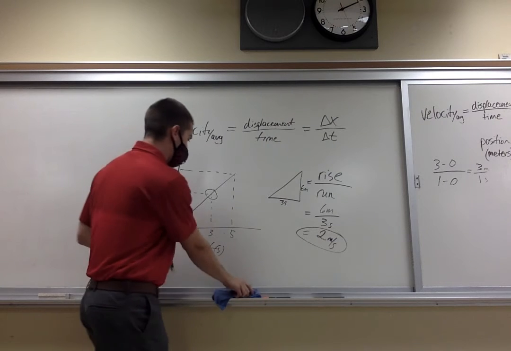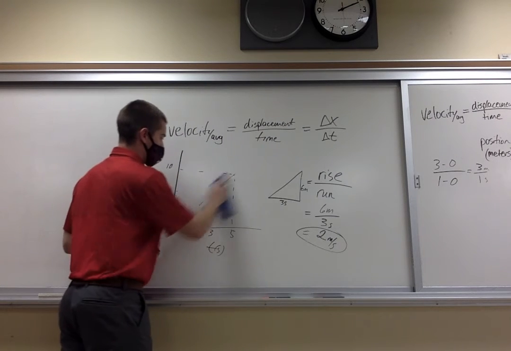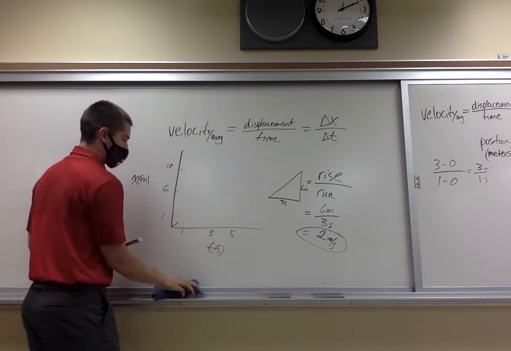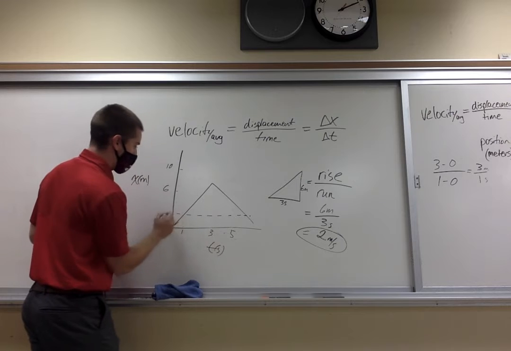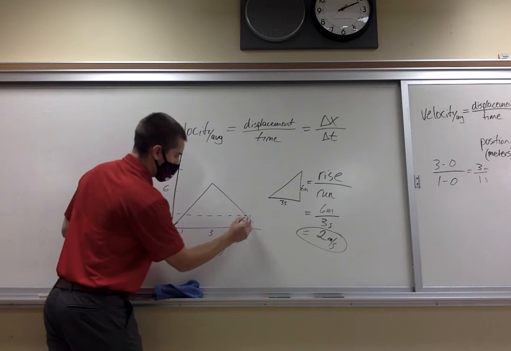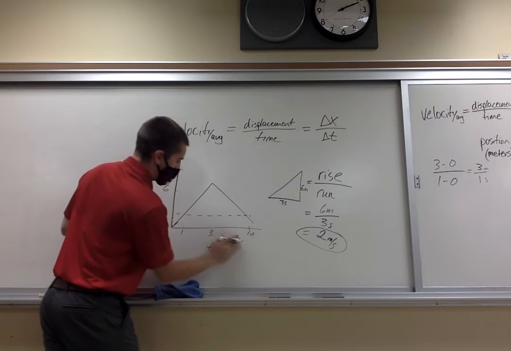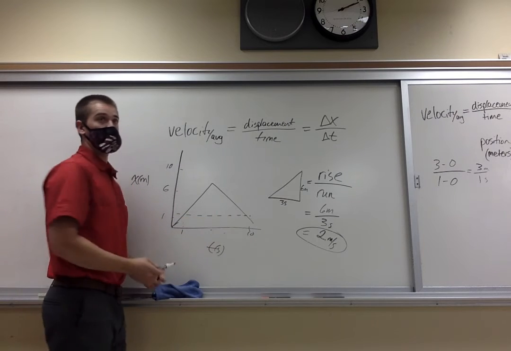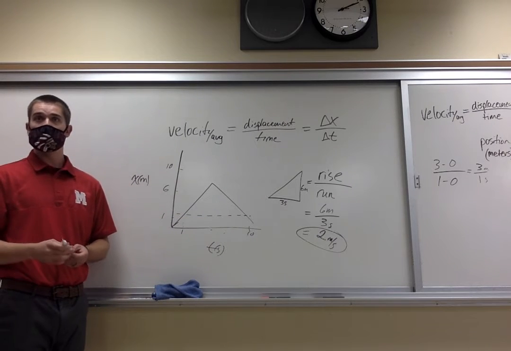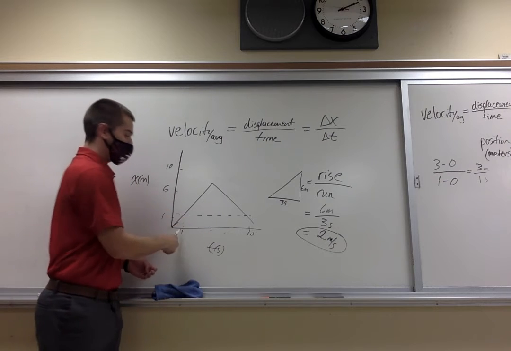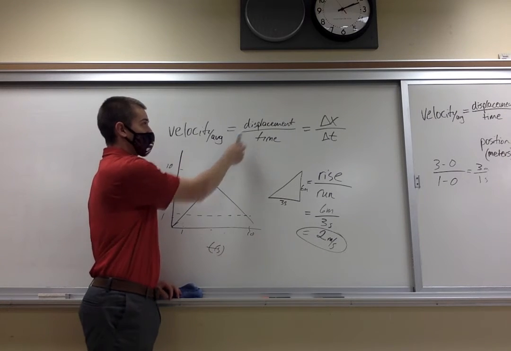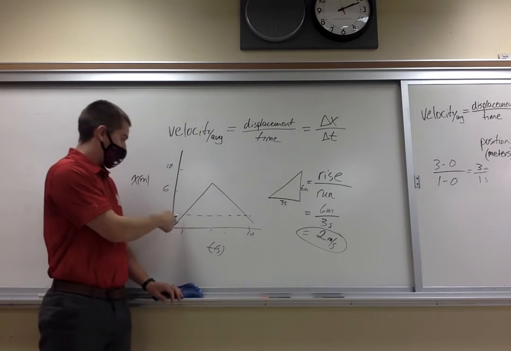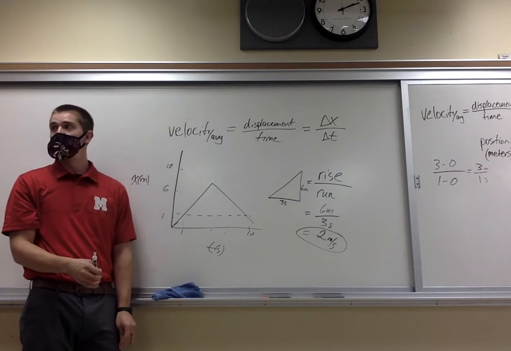If we looked at the other example, I'm just going to roughly draw it. Remember the one where we had this? And we had 1 and, say 10. When we calculated the average velocity between 10 and 1 second, it was 0, right? When you do average velocity, you're looking at displacement. The start and end position was exactly the same.